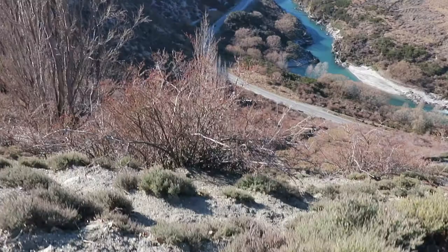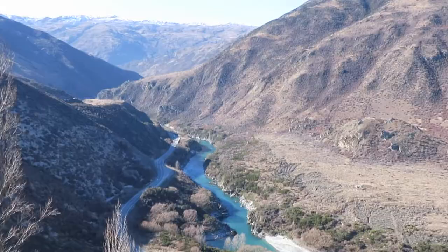The composition — I wanted to get one of the Kawarau River going through. The colours look gorgeous. I think if I left it any later there wouldn't be so much light shining through these mountains and onto the river, so it really brings out the blues in it. Then you've got the road going round parallel with the river. I've also got my circular polariser on the front, which is really bringing out the blue and aqua colour in that water. Then in the mid-ground I've got mountains criss-crossing over each other, which gives the image a lot of depth. The background has snow-topped mountains and a small bit of sky. I've got my two-second timer on to eradicate any shake in the tripod. And that looks magic.